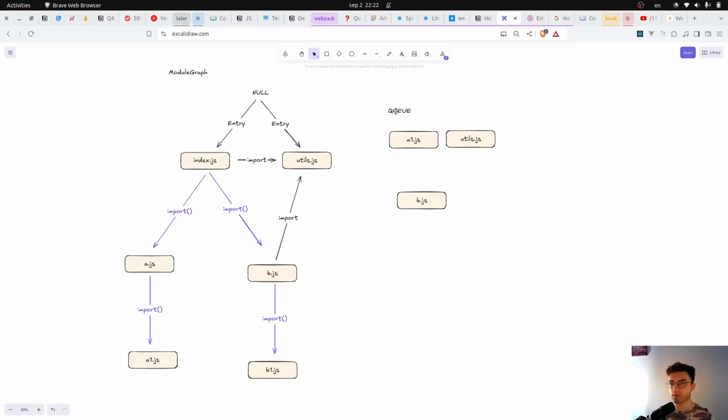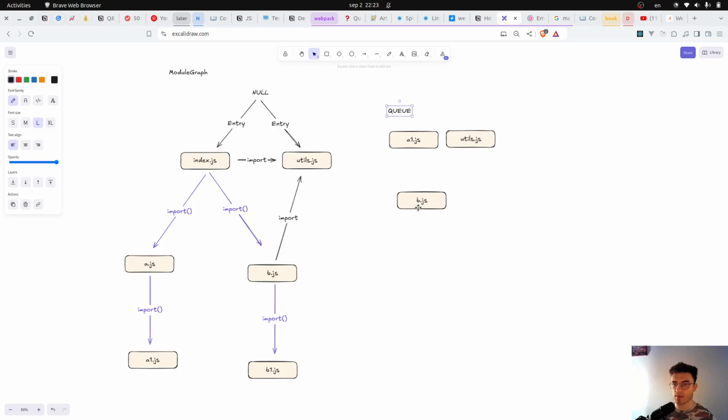Also, I know this name queue is a bit misleading because under the hood there is not actually a queue, but webpack has done a very clever thing of not performing the DFS in a recursive manner. So it has been named in the source code as queue, so that's why I've chosen this name here.